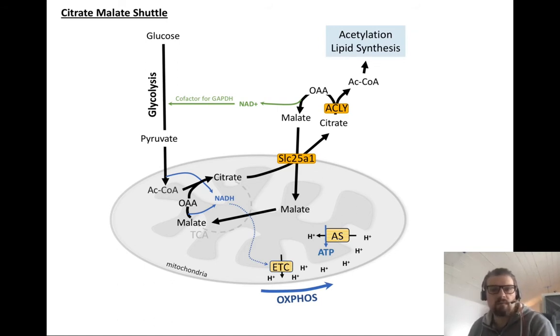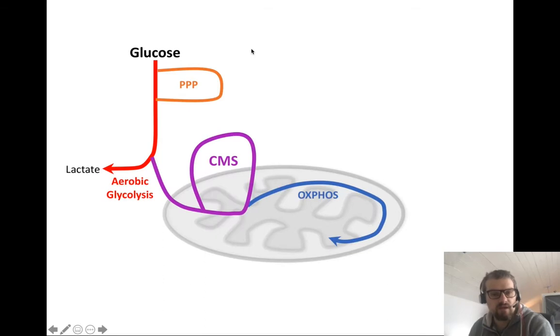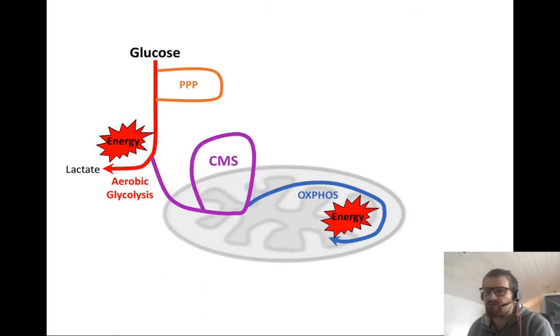Another key output that's different from the TCA cycle is the fact that you get cytosolic acetyl-CoA, which might be important for lipid synthesis or acetylation reactions. Now, in our NK cells, although we still need to work on this, we think that this acetyl-CoA is important for acetylation reactions, and that could be epigenetic changes. But acetylation can happen on a lot of different proteins and control protein function. So for some reason, which is yet to be determined, NK cells are prioritizing acetylation through using this shuttle. So there's a basic signature of the NK cell metabolic configuration.